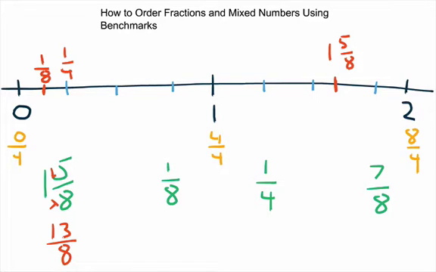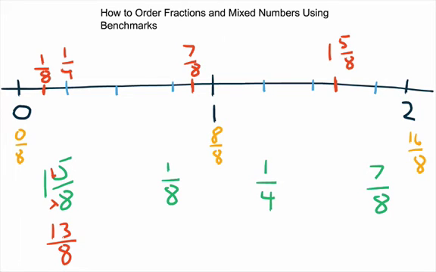The last fraction we have is 7 out of 8. So let's bring our benchmarks of a denominator of 8 back into play. Of course, we'd have 0 out of 8 again, 8 out of 8, and 16 out of 8. Now, where would 7 out of 8 fit? Well, we have 0 out of 8 on the far left, 8 out of 8 in the middle. We know that we don't have more than 8 out of 8, so we have to be between 0 and 1. 7 out of 8 is quite close to 8 out of 8, so we need to place it in a place that shows that, right about here.